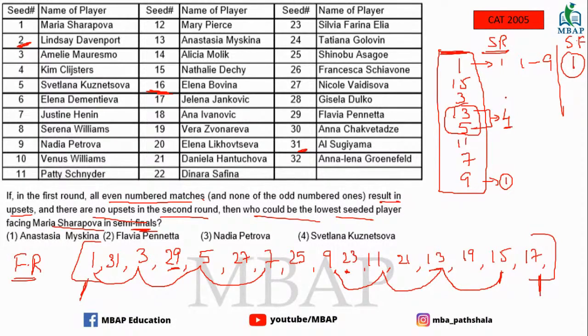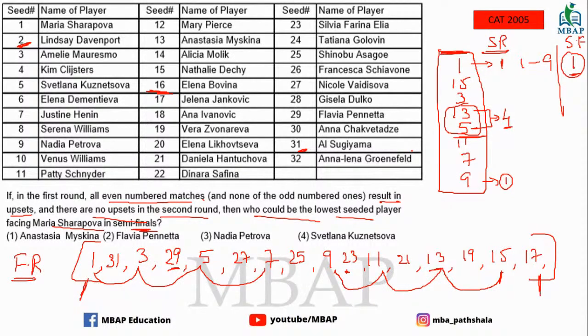Listen to this part very carefully. Okay, what I see here is this: that semi-final, Maria Sharapova is already made. And Maria Sharapova, which is going to be match number 1, is going to play the winner of match number 4, right? Always we see this. The first match winner is going to play against the winner of the last match. So in the quarterfinal, the first match and the fourth match, right?